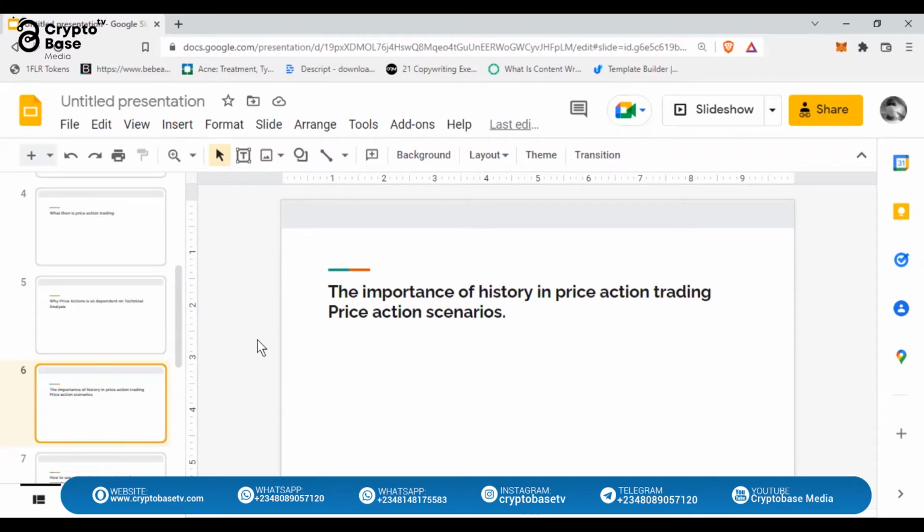And that is why we can say that whenever the price is forming head and shoulders, whenever the price is behaving that way, we try to predict that price is about to reverse. This is the idea behind price action. It is like working with history, even support and resistance. Support and resistance will not be valid if it has not been happening in the past.